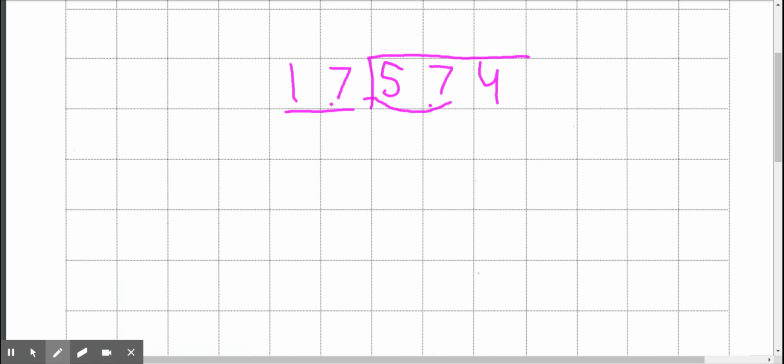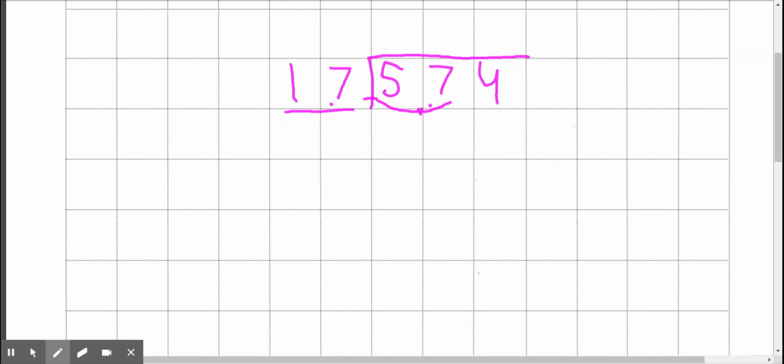Now, beforehand, we knew that the other numbers went in perfectly, right? There was a nice round, even whole number that I'm good with. But we're going to get to this point where it can go into a number a certain amount of times, but it's not going to be perfect. And this is one of those occasions.